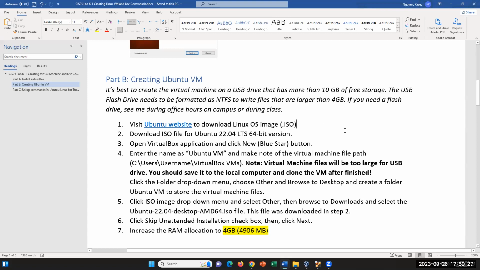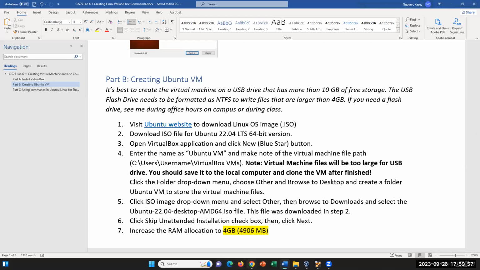So after this class, you should be able to state on your resume that you're able to create virtual machines. And you are going to use Ubuntu Linux, which is a Debian family Linux operating system. So as we look at our lab, I'll go ahead and start a minute early, I guess. We are going to start with part B.